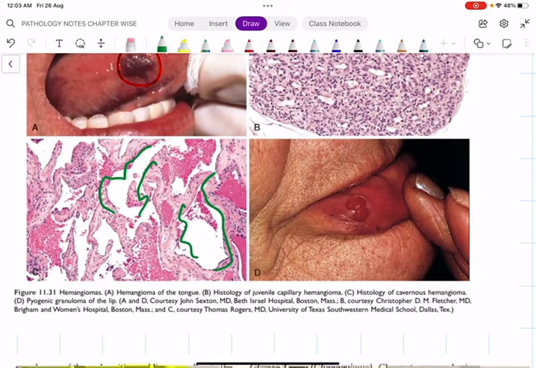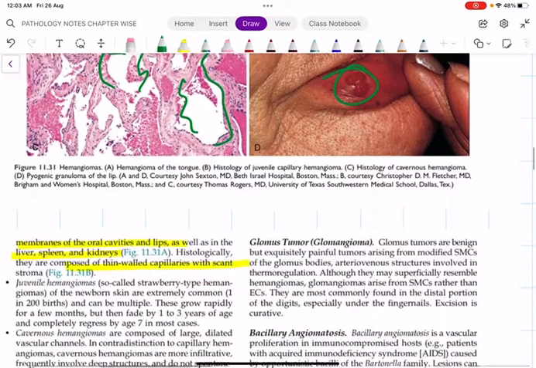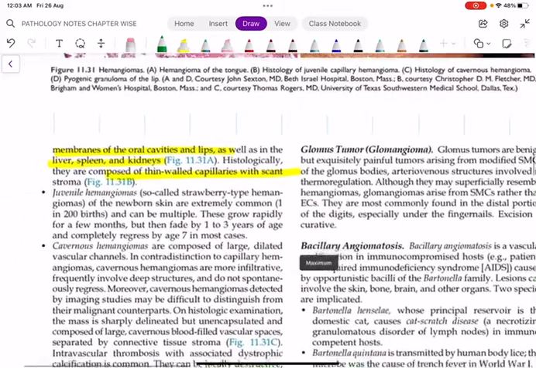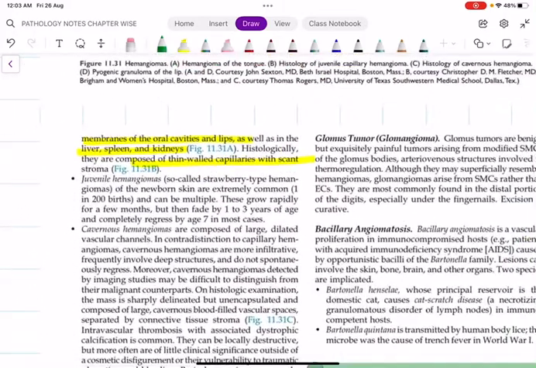This is cavernous hemangioma. And the last entity is what we call pyogenic granuloma, which occurs in the lip. It doesn't mean that it can't occur in other regions. Pyogenic granuloma is very common; the same pictures they may give in entrance exams and they may ask this. So, pyogenic granuloma of the lip. Okay, yes. So we have something called juvenile hemangiomas, also called strawberry type hemangioma. That means this is present in the newborn skin.